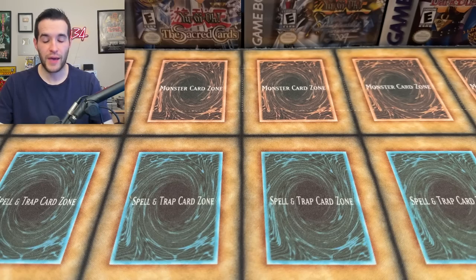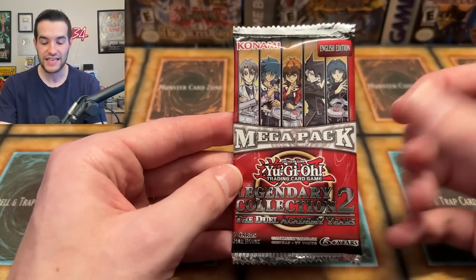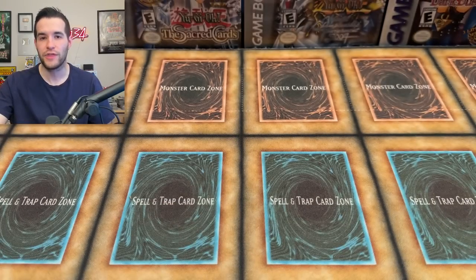And then our most expensive pack coming in at about $27 is Legendary Collection 2, but this is crazy value. There's a lot of great stuff in here, so feeling pretty good about having this one. It's our best pack, and I don't think he'll know that that's our best pack, so we'll have to go and see. That's our $100 in packs. Let's see if we can beat Rev in the first episode of this challenge.